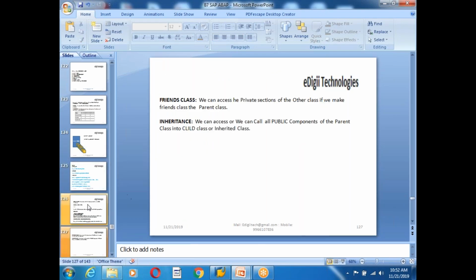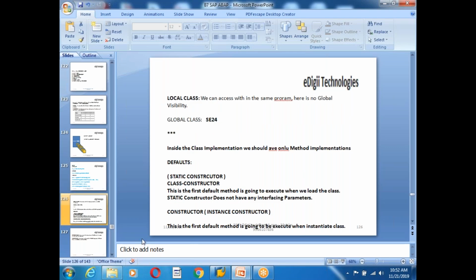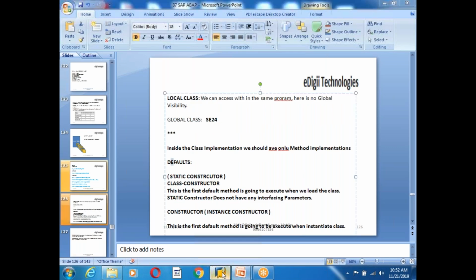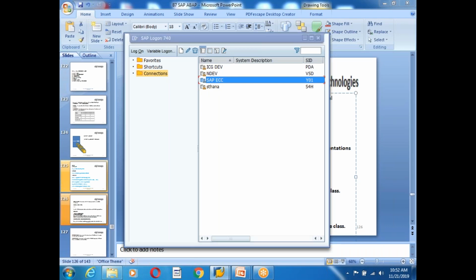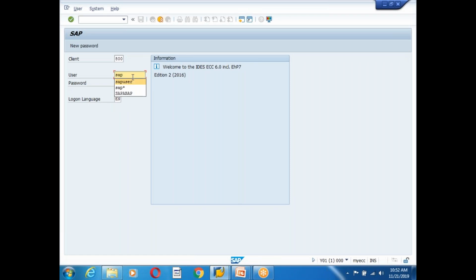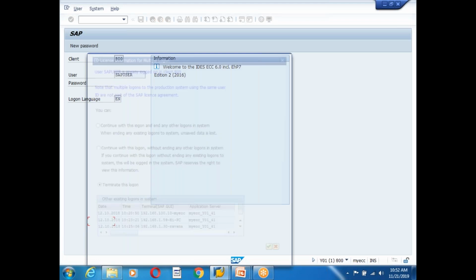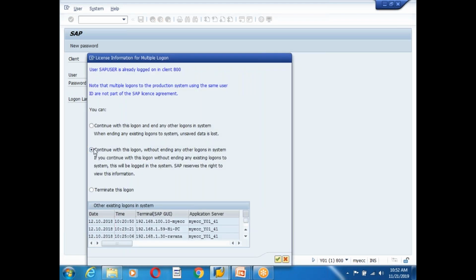So maybe you have seen that in the last class. Maybe I go to the last class, and okay, maybe double click. Yeah, it's working. SAP user India 1 2 3 4, and also we have a program.